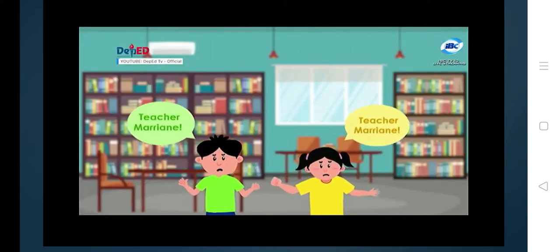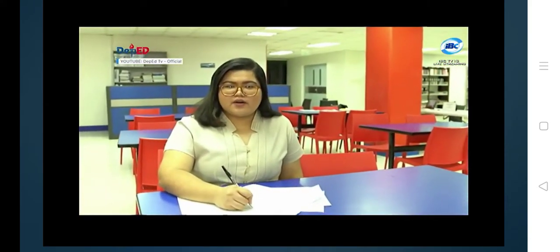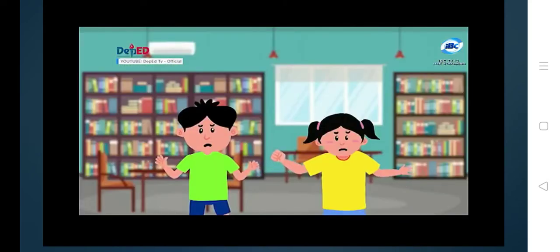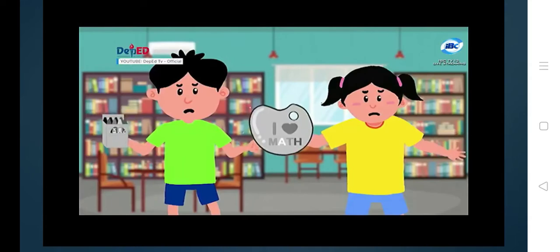Math galing! I am happy that together with Ana and Tonyo, you were able to understand our previous lesson. Oh, Ana and Tonyo, why are you running? Teacher Marian, we need your help and our mathly bodies to make our art plate number 4. Yes, teacher, but our crayons lost their true colors. We cannot design our art plate. Teacher, we cannot do it. We do not know how to multiply numbers up to 3-digit numbers by up to 2-digit numbers.